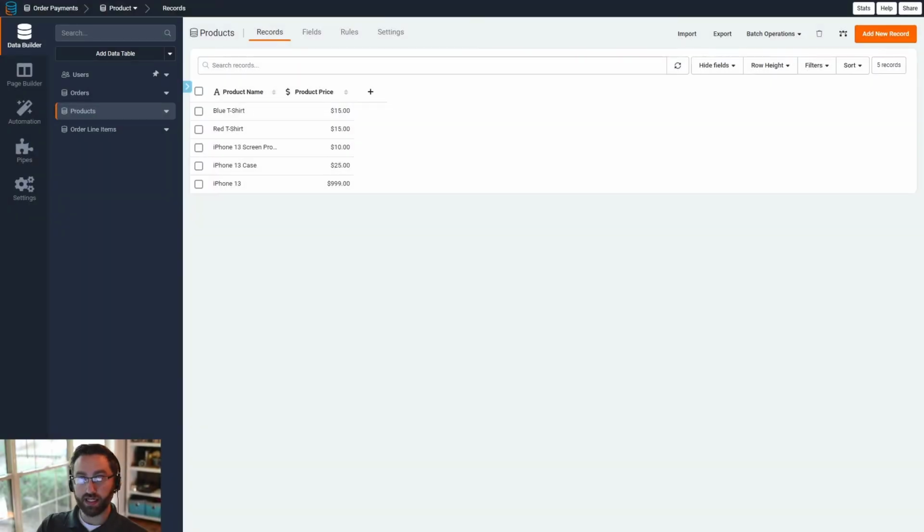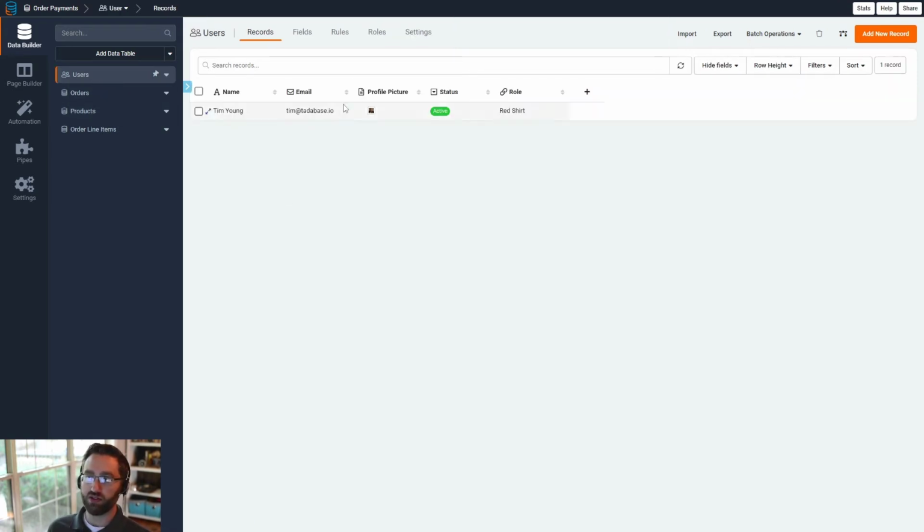All right, so the next example actually comes from our order payments application that we used in the Stripe payments Build It with Tim episode. And here we're going to make some slight modifications to this where we are going to be selling t-shirts, okay, two colors, red and blue. And we want to show the red ones to specific user roles, and we only want to show the blue ones to other user roles.